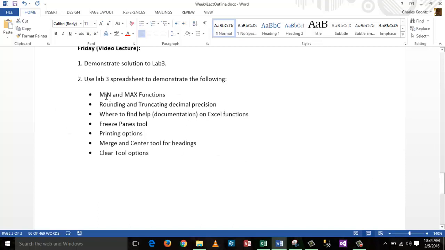I have not demonstrated the min and max function, so I'll do that here right away. What have I done? The Clear Tools option, I've demonstrated how to use the Clear Tool to completely remove everything in a cell, and I've talked about the other options that are available. Let's take a look at, just go from top to bottom, min and max functions.